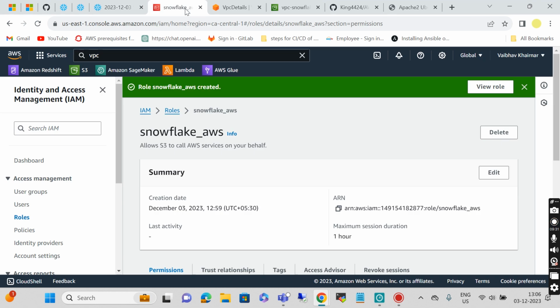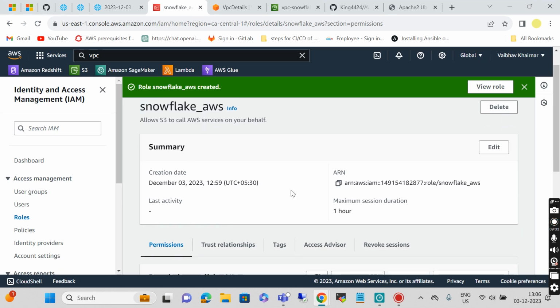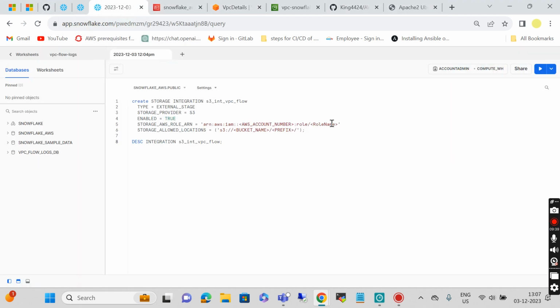For this, go to your IAM role, copy the ARN, and go to Snowflake and paste it here. And for the storage locations, we have to paste our S3 URI.